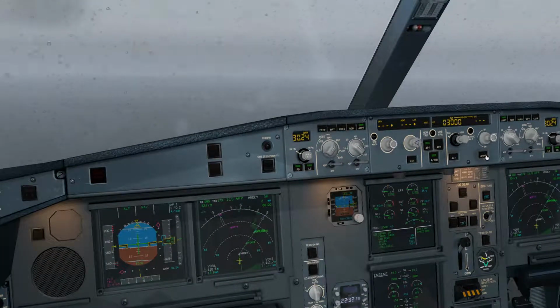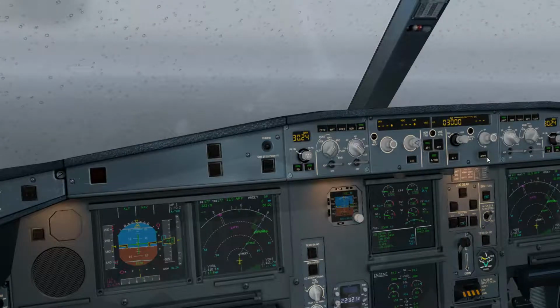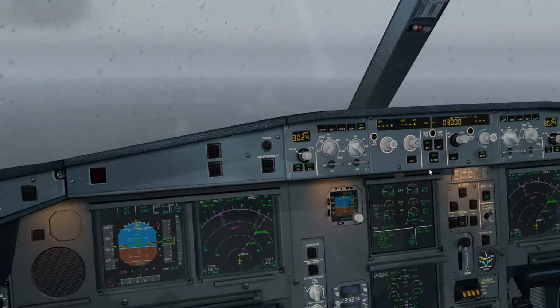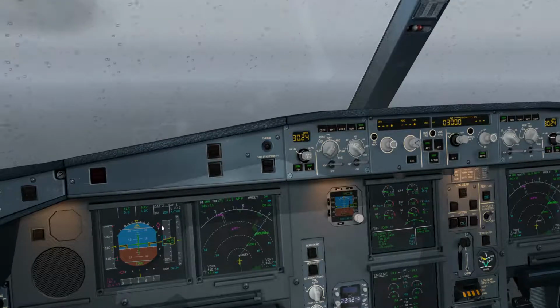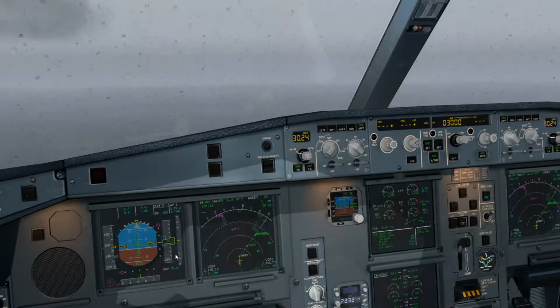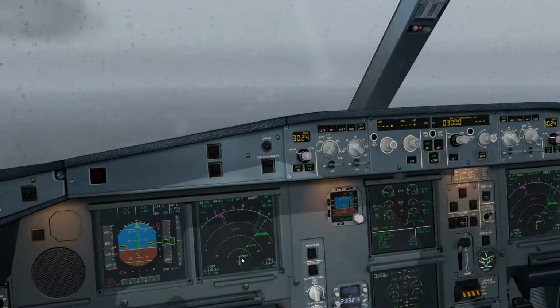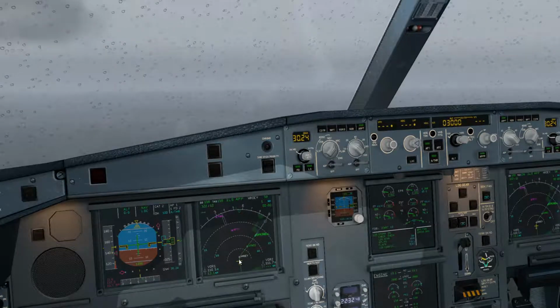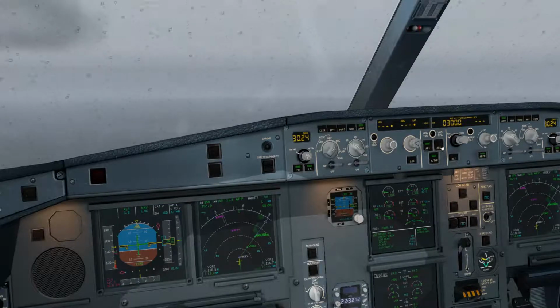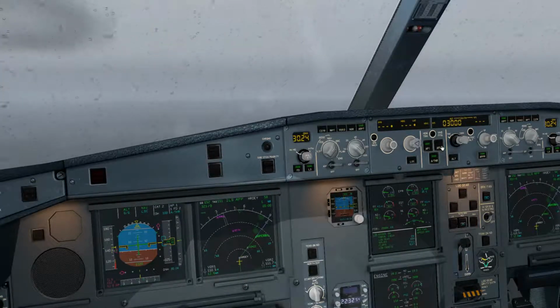Okay, so now we are starting our turn. We're about to start our turn left or right to line up with the runway, so I'll turn on the approach. That means it's going to start looking for the glide slope and the localizer, which are these two diamonds. This is the glide slope, this is the localizer. It's a beacon at the beginning of the runway, and it's how the plane knows where to guide itself down to. And then once I turn on autopilot 2, that will give the plane complete control to land.